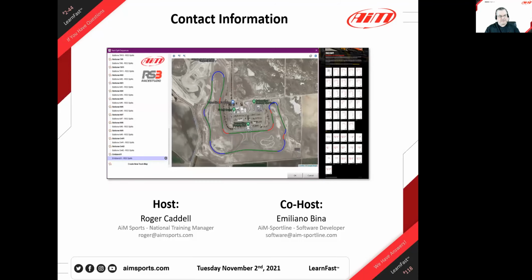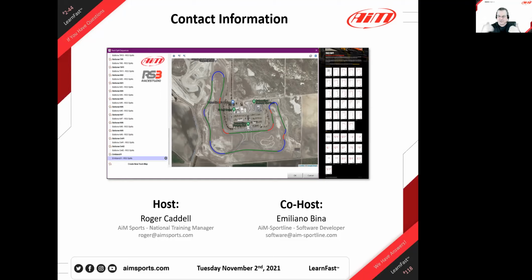Some contact information if you have some additional questions that we didn't get to cover today. There's the software team's email address. My email address is there as well. A couple things: if you are working with Race Studio 3 beta and you have some questions, there is the feedback button in the software. Go ahead and push that. If that either doesn't work or you're more comfortable plugging it all into an email, software@aimsportline.com is the email that you must send it to.